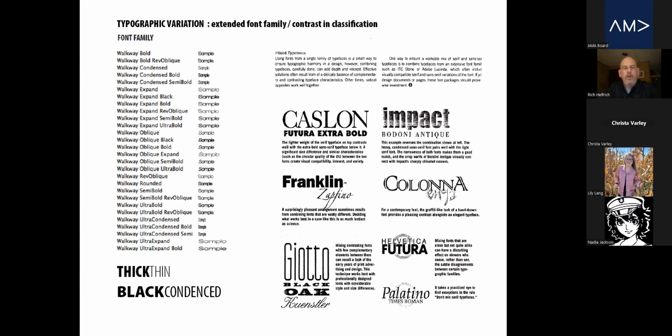So underneath that, where you're looking at combinations to create visual variation using type to create visual interest is the combination between thick and thin or black and condensed. Another way to do that is to mix different classifications with one another. The most classic is the example with Caslon and Futura, where you're mixing serif and sans serif together, or underneath that with Franklin Gothic and a script font.